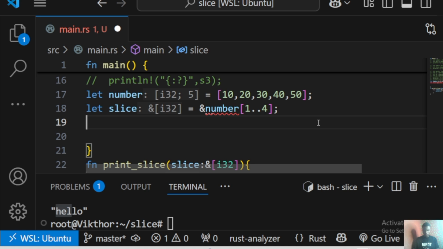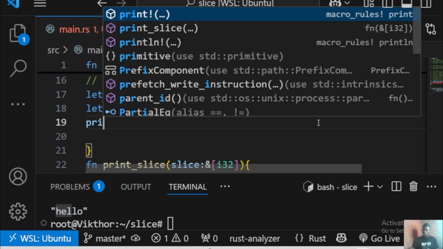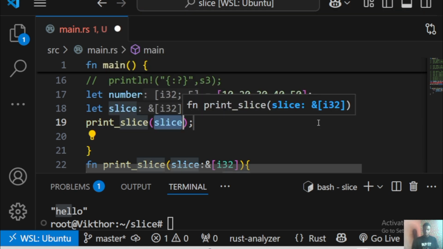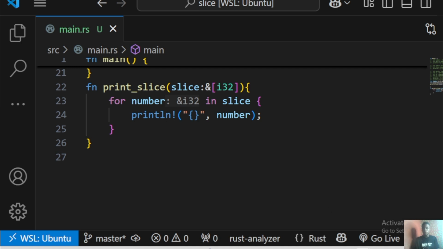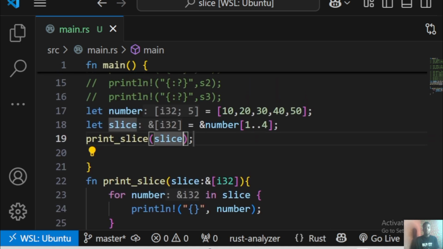We will now have to pass this slice inside of our function, right? This was our function print. Just pass this slice inside of our function and we are good to go. So this is what is happening here.